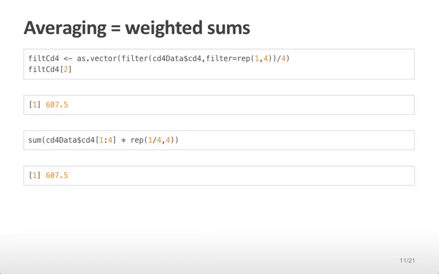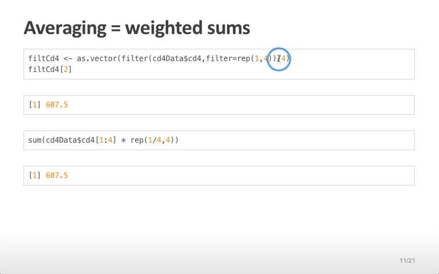In general, averaging is equal to doing a weighted sum. And that's what we're using when we use this filter function. So for example, if we apply the filter function to the CD4 data, and we look at the second value, this is going to be the value that averages the two previous time points with the two following time points and divides them by 4.